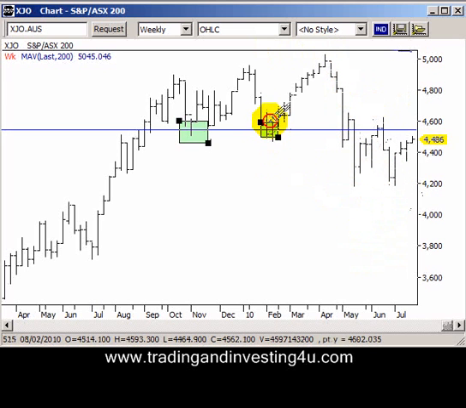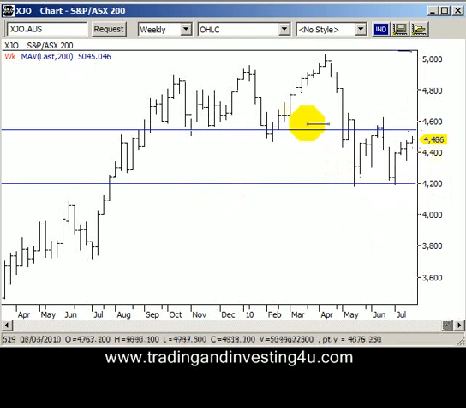Now, what I like to do in this situation, especially when you're trying to get the bigger picture of where the market's likely to go, is look at where the market is right now. You can see the good 4,200. So I say, okay, let the market filter out a bit. Let's see what the market's going to do. You've got the 4,200 support.